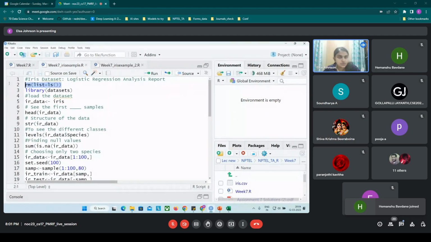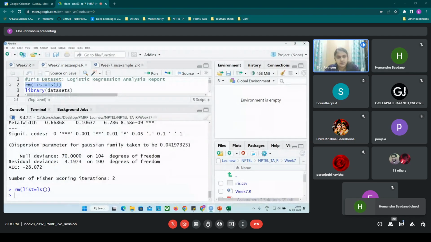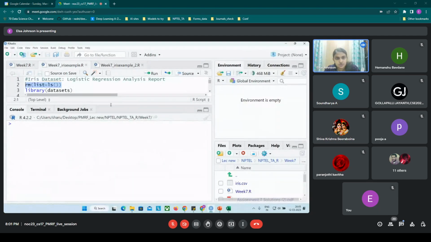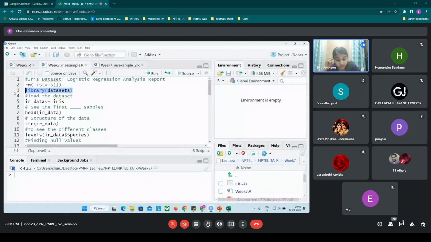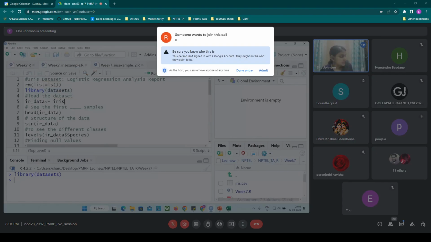So first I'll clear the environment and the console. Then I'll load the datasets with library of datasets. If you load it, all the inbuilt datasets will be loaded, and it contains iris.